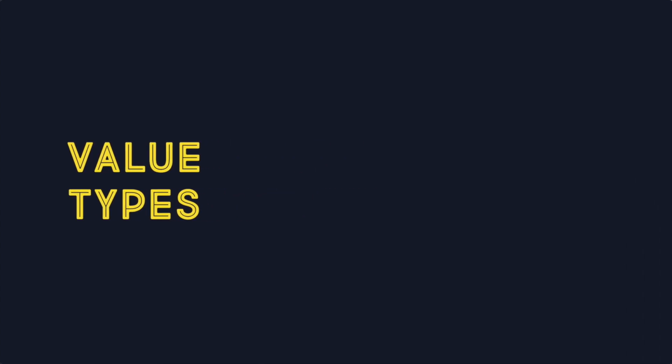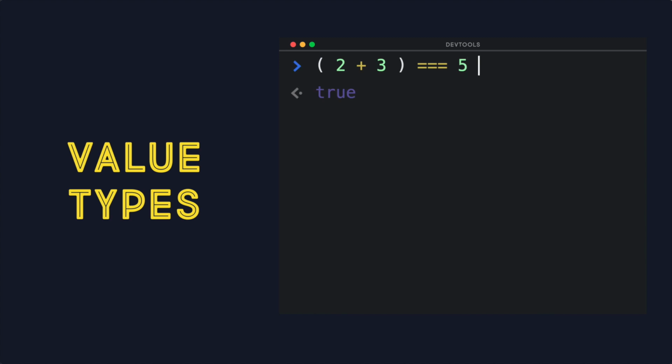So let's say we take an expression which is as simple as 2 plus 3, and we take another value which is, let's say, number 5, and we give this expression and a value to JavaScript, and we ask JavaScript, are they identical? JavaScript is going to come back to you and tell you that yes, they exactly are identical. So for JavaScript, even the evaluation of an expression that leads up to a value is identical to a value which is of the same type and has the same contents in it.